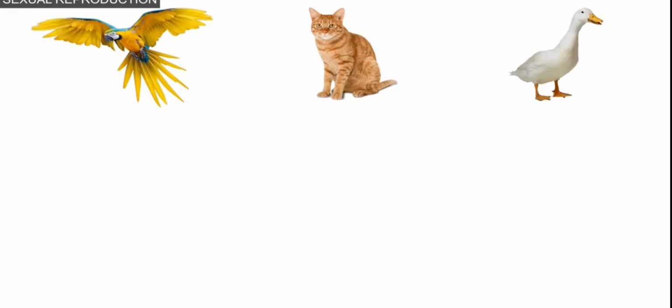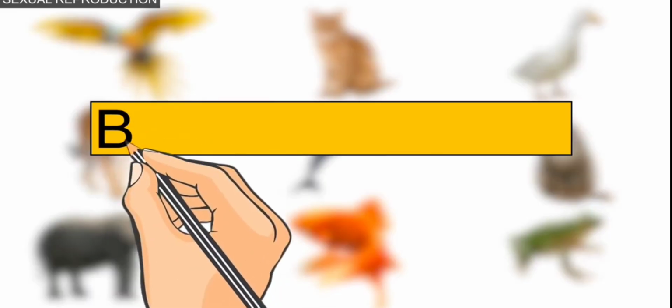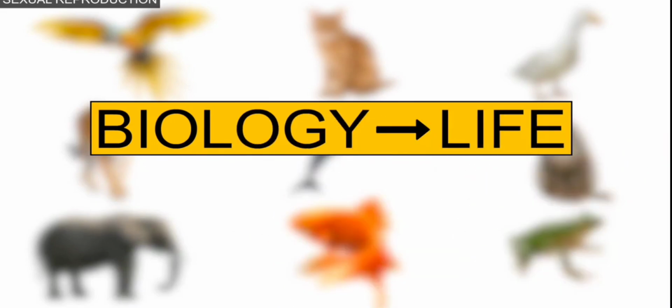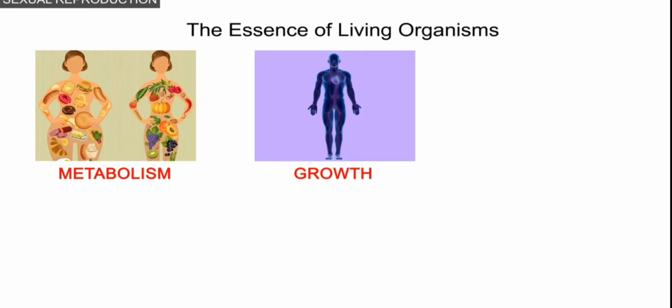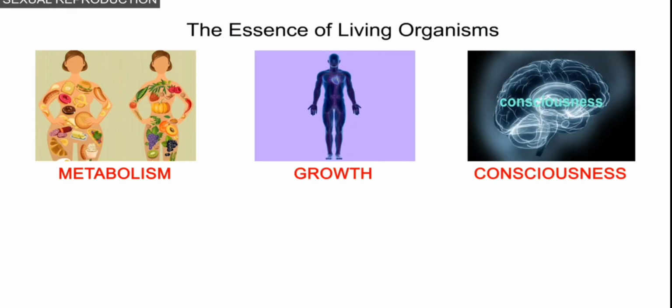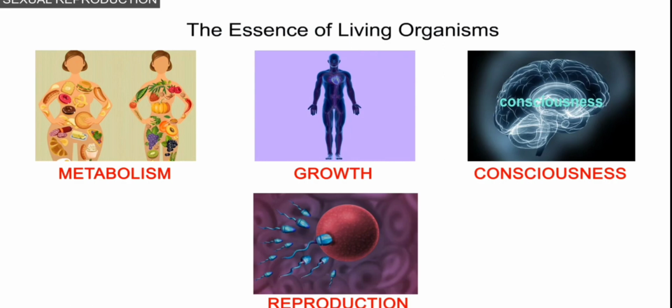So how to know more about lives? Well, biology, as it studies the essence of life on Earth. Generally speaking, the essence is one's innate characteristics. Likewise, metabolism, growth, consciousness, reproduction, to name a few, constitute the essence of living organisms. Simply speaking, you are living because of these characteristics, or scientists will declare you non-living.